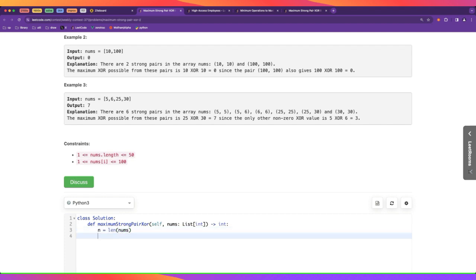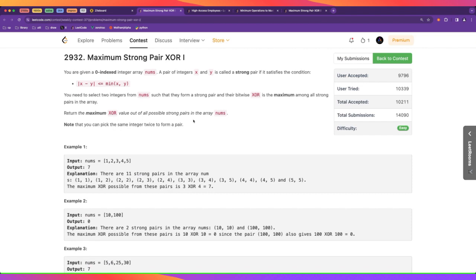One thing they say is that you can pick the same integer twice to form the pair.